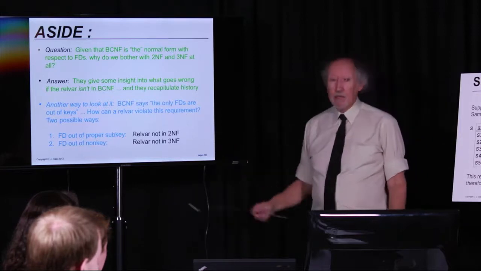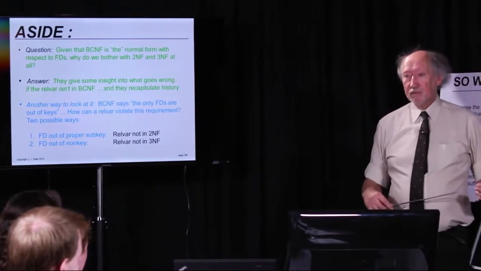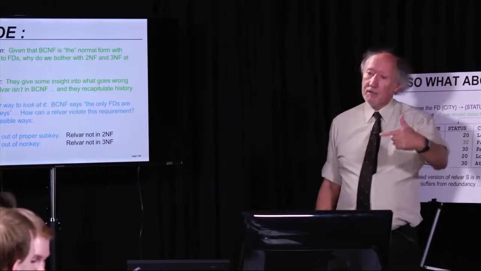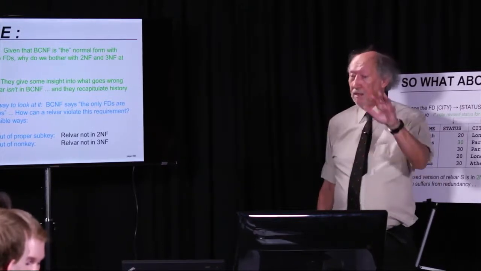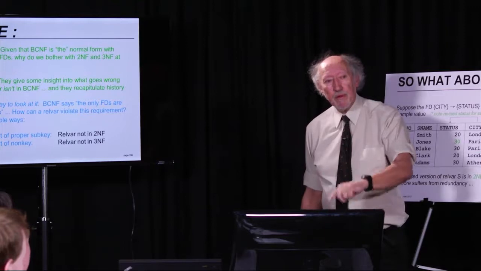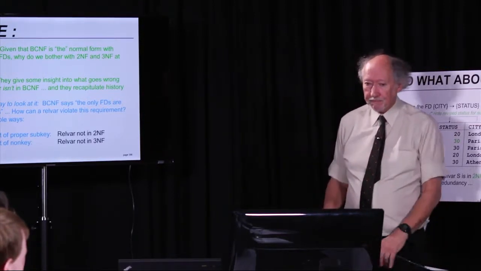And the second point is they do recap history. Because of course this was the order in which these things were historically defined. We started off with first, and then Ted Codd defined second, and then he defined third. In fact, Ted not only started the whole field of relational theory, he started the field of design theory too. He wrote the first paper on this stuff, which is pretty amazing, really.